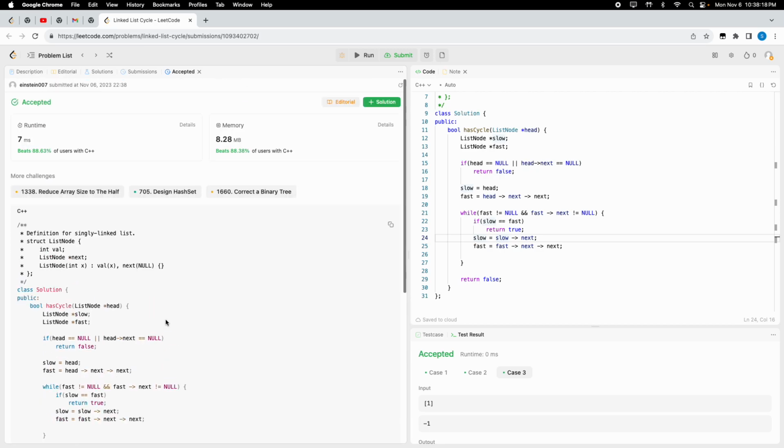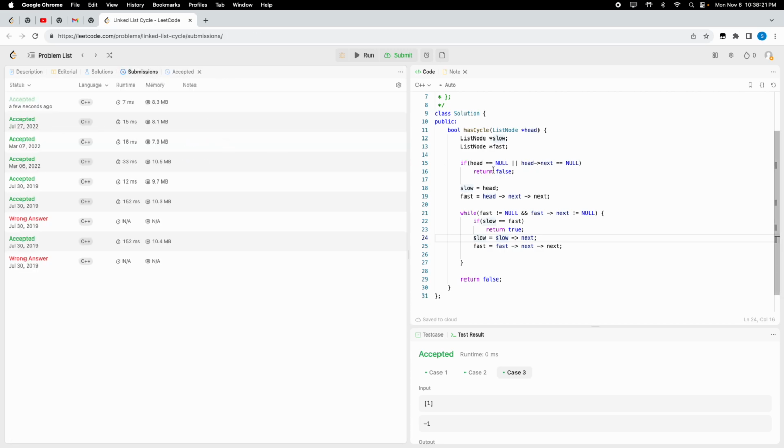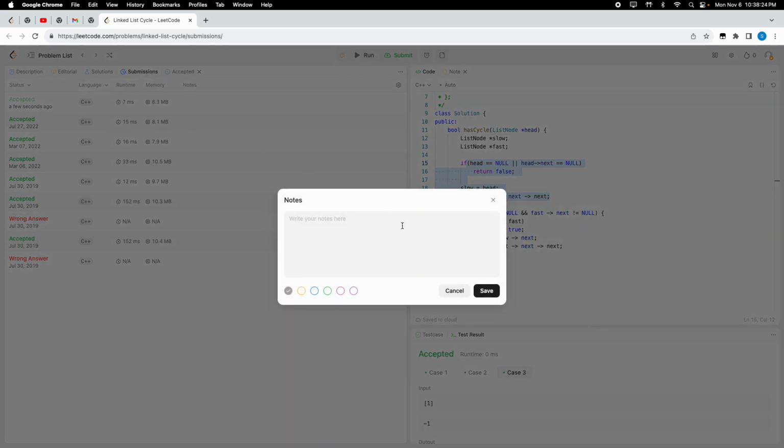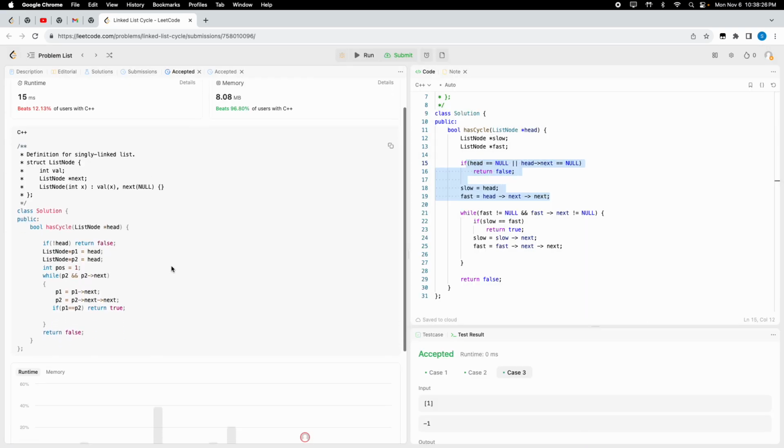But yeah, if you look at this code though, they are not even doing this manipulation, they're just starting from slow and head. And rather than calculating P1, P2 at the beginning, they're calculating after they move it. So yeah, I think that works too. Even if P2 is a null pointer here, it's not going to be equal to that. So yeah, if you don't want to initialize this code up here, you want to just take care of it like this, that works too. But actually in this code, position is never used. So yeah, pretty fast solution.